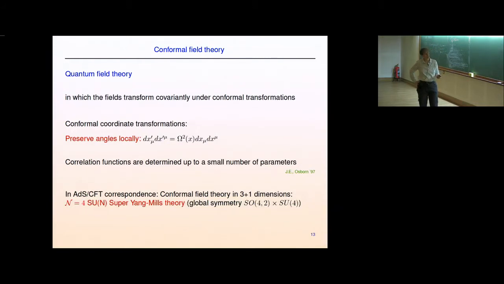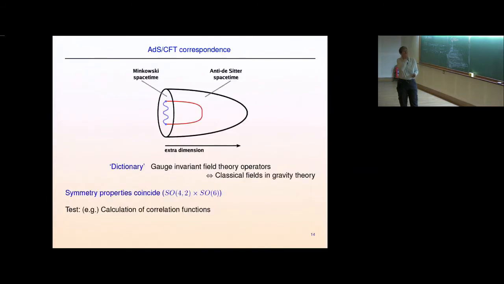Okay, this is a gauge symmetry. But this theory also has a global symmetry, an SO(4,2) symmetry, which is the conformal symmetry in Lorentzian signature. So the symmetry group of these transformations in 4 dimensions is SO(4,2). And due to this large amount of supersymmetry, it also has a global so-called SU(4) symmetry group, the so-called R symmetry of this theory. So you can see this theory has a huge amount of symmetries.